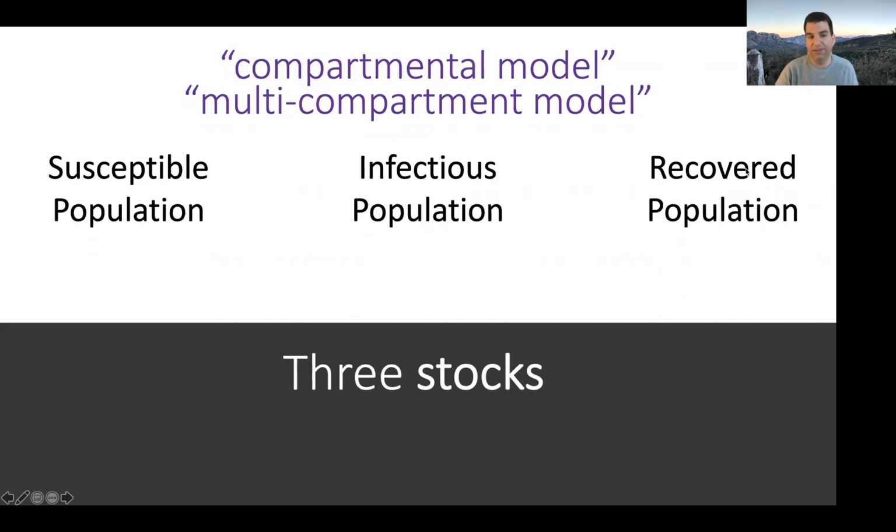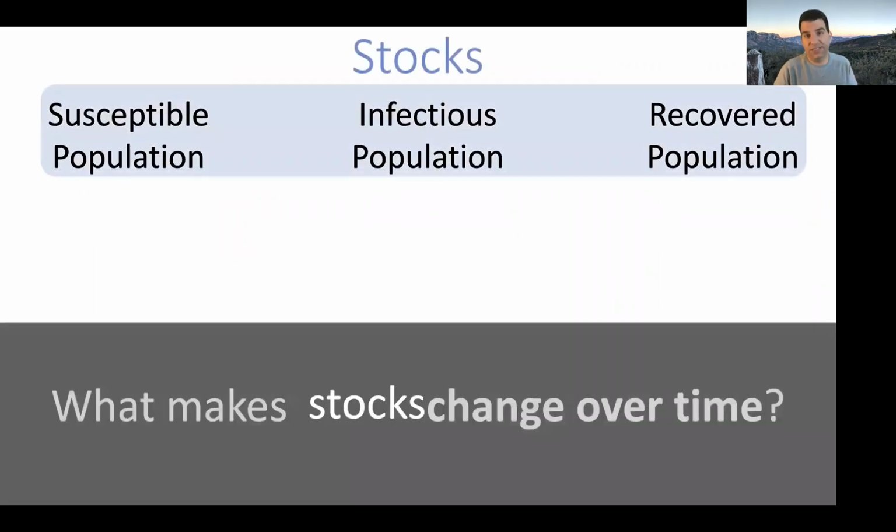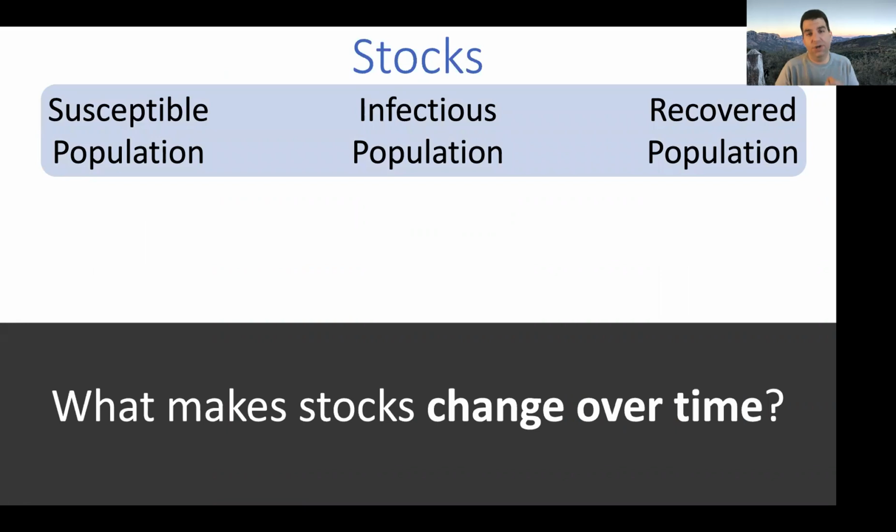And then hopefully get rid of the infectious group so that you can have an equilibrium population of some who are still susceptible and some who are recovered and none left over that are infectious. So that's kind of where we're going with this. So these three dynamic variables are our stocks. They are the things that change over time. They are the things that in our bookkeeping sheet we keep track of at every instant of time.